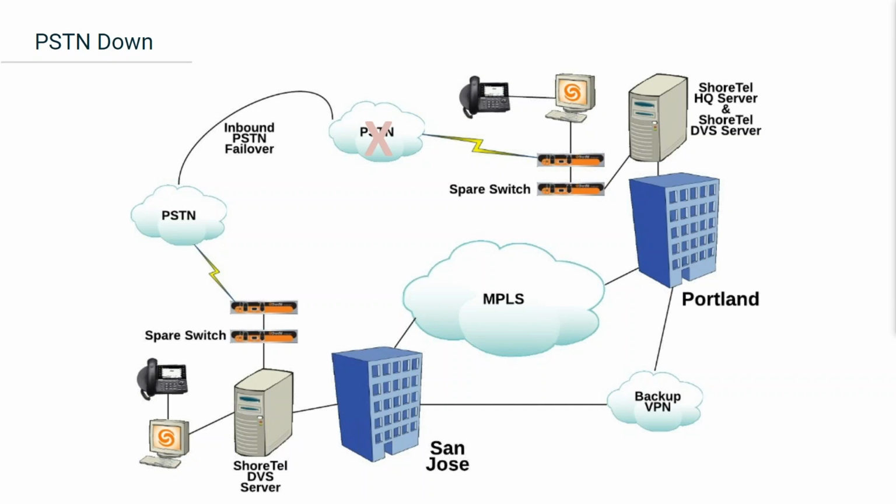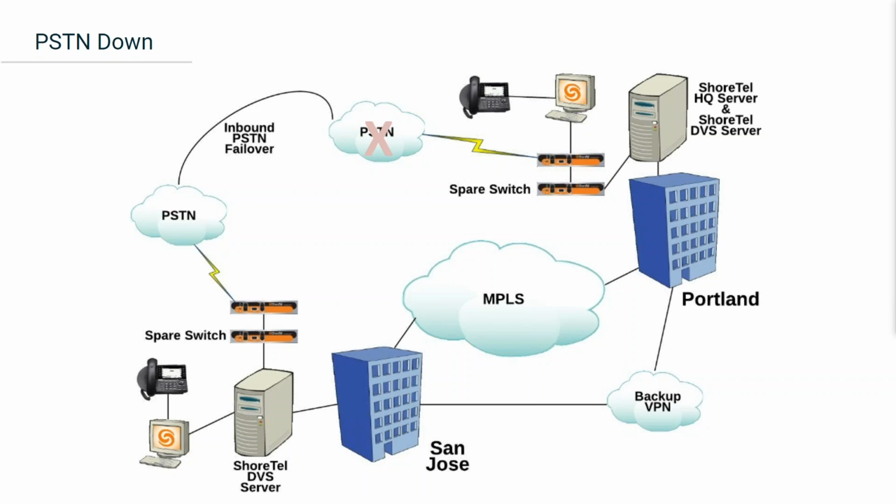For inbound calls, the calls will be redirected by the carrier to the other site, where the phone system will route the calls to the original destination using DNIS or extension routing. So in most cases, you'll need SIP, or a PRI delivered as SIP, to be able to do inbound failover or carrier failover routing.